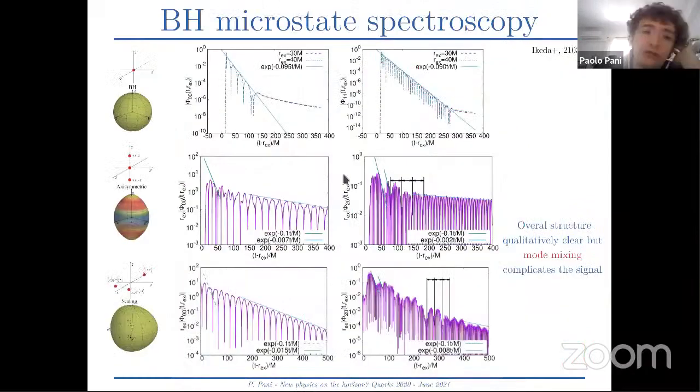The signal that I was playing before is more clear here. And interestingly, you see a few features. The first one is that the initial ringdown, so this is for the black hole case, and this is for the fuzzball case. So first you see that there is mode mixing. This is L equal 2 and this is L equal 0. So even if the perturbation is initially spherical, you can have different modes excited. But not only that, initially the ringdown is very similar to the black hole case, and at later times you see some echo pattern and a long tail due to the long-lived modes of the fuzzball.